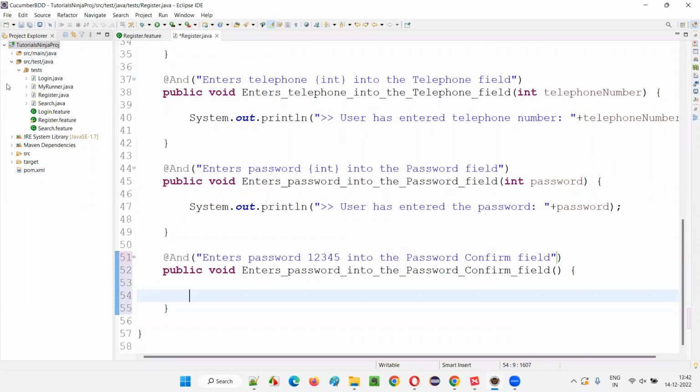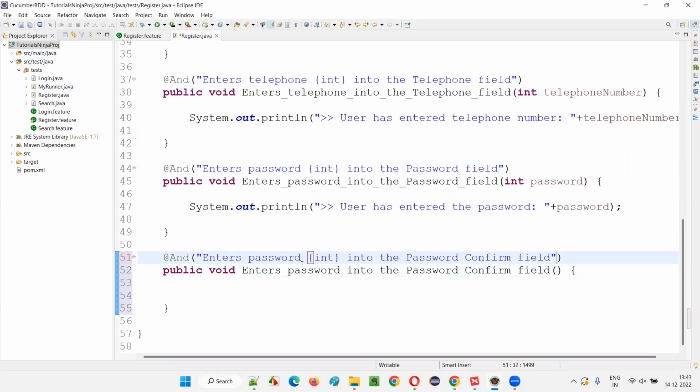Or even you can get these Cucumber expressions when you run the feature file without the step definitions implemented; in the Eclipse output also, you will get this kind of methods, which will basically be using the Cucumber expressions only. Okay, they will come with the Cucumber expressions.